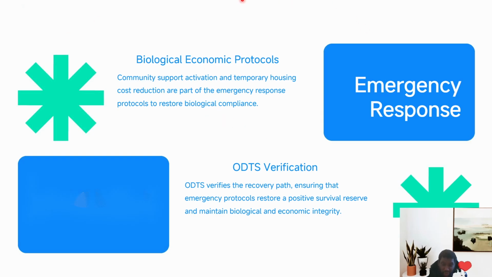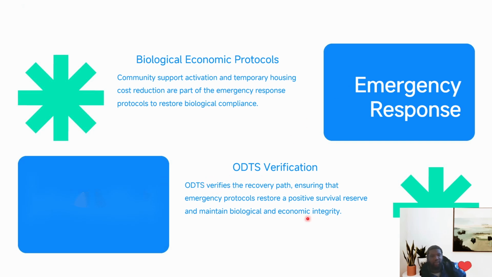Basically, in emergencies, with new people, we should give them temporary housing. But the temporary housing protocol restores the biological compliance, and they work there. But it's just an emergency response for people that we actually want there. This is still a work in progress because we're going to have many emergency facilities there.